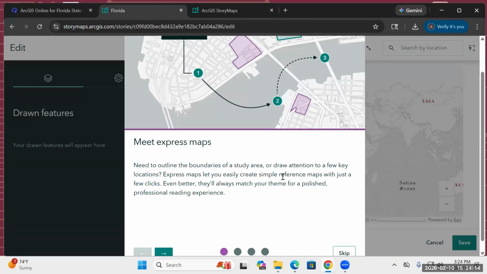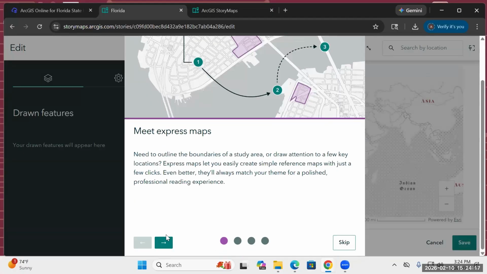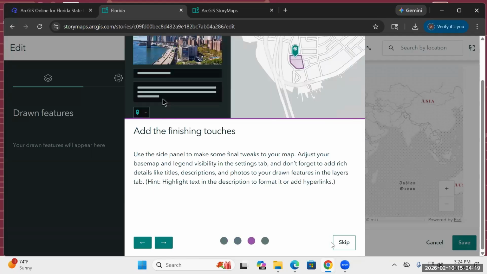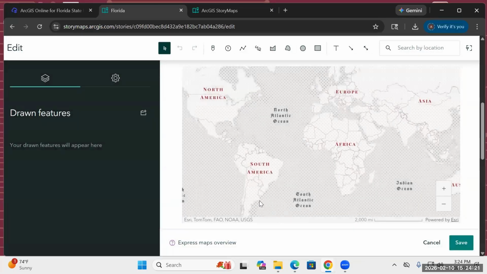This will pop up. It just walks you through some basic tutorial, right? Some things, let you know different things you can do. So here we have our map. I'm going to quickly change, I'm going to show you how to do this. Normally I show you second, but I don't like this base map. This base map, I don't like it.